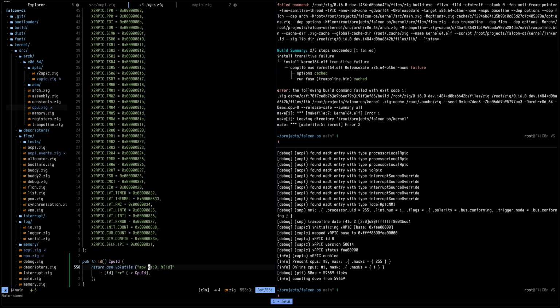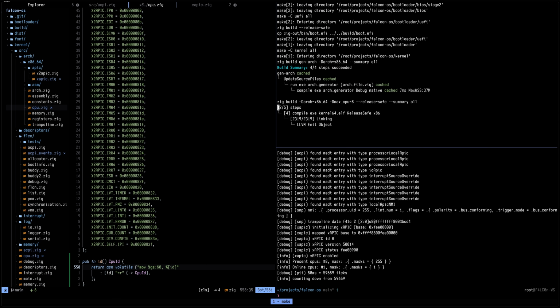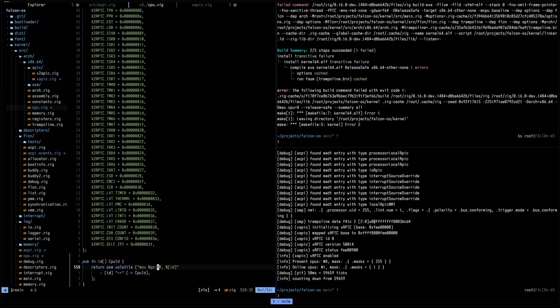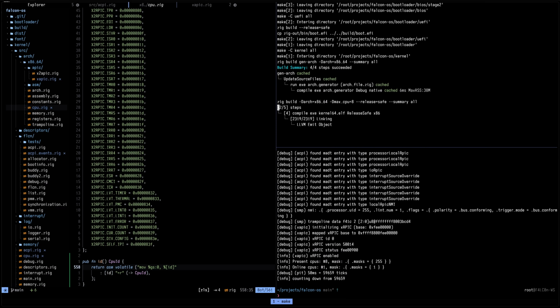Right, so it was fine before. All we needed is this, I think, and then this. So drum roll. No. What is the problem? Undefined symbol, whatever that is. So maybe just remove that.